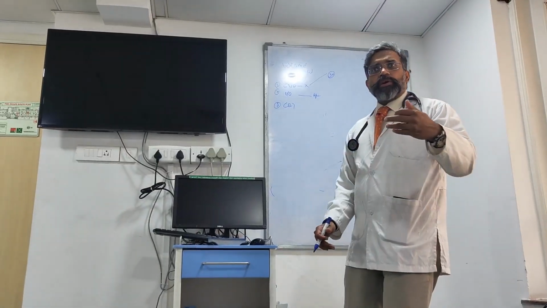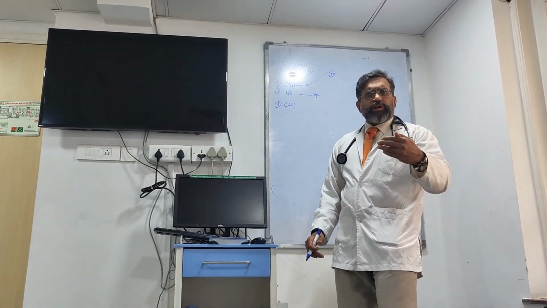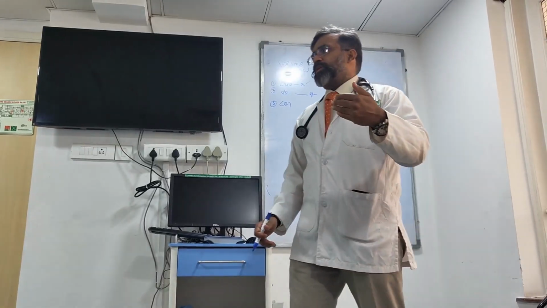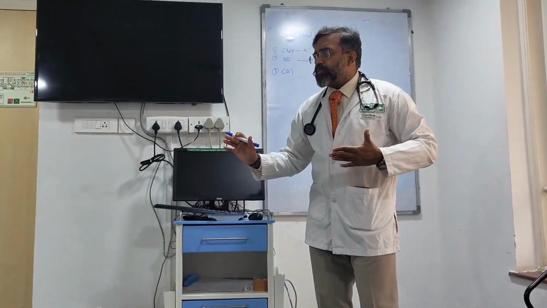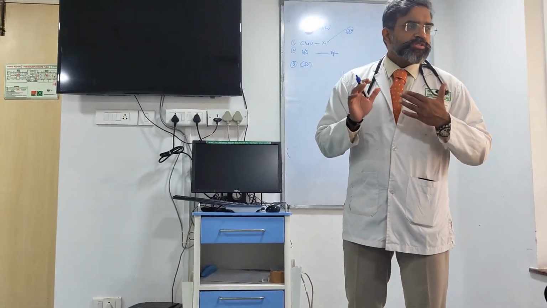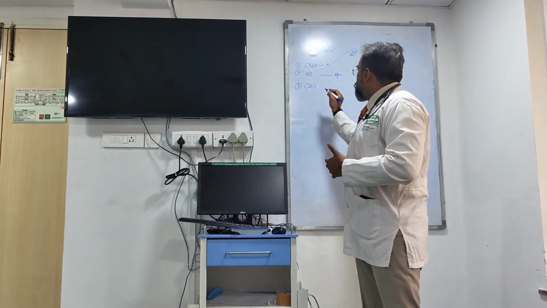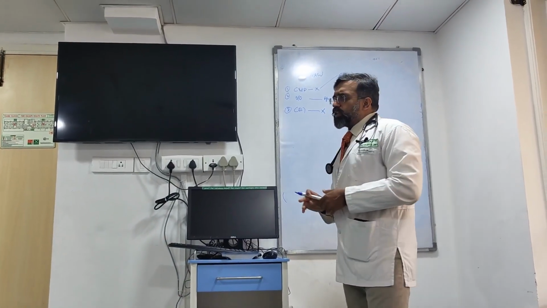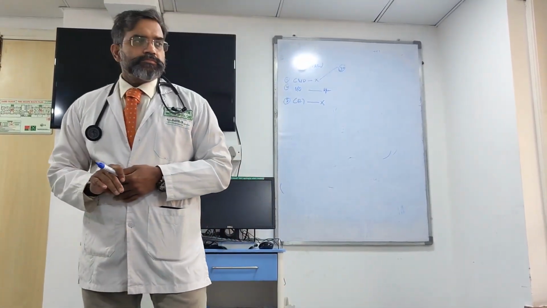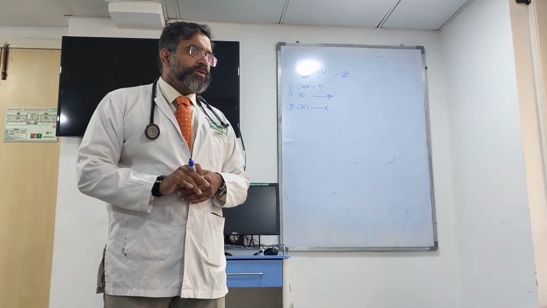That means, as I told you, at 30-40% loss, the body is compensating so much that the capillary refill time is getting prolonged. You're getting the point. But it doesn't tell me that the patient is losing volume. So you can't look at the CRT and say that the patient has got volume problems. Clear on this?